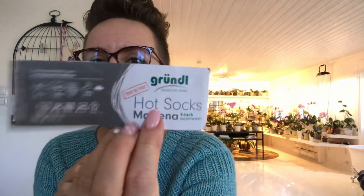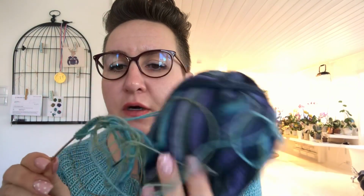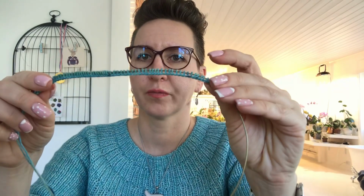But I've used 3 balls of this yarn, and here is only 30 grams left. It's not enough for one sock because I weighed my father-in-law's socks and they weigh 71 grams, so it's 35 for one sock. So it's not enough. Then I went into my stash and I found this one, Grundl Hot Socks Madena. It's a 4-ply yarn, the same 410 meters and 100 grams, and I used the same number 2 needles, and I cast it on for this sock.